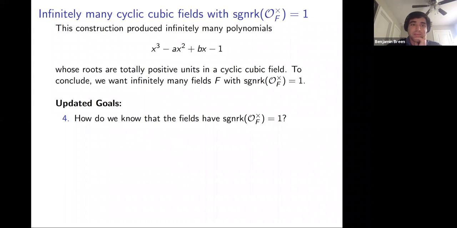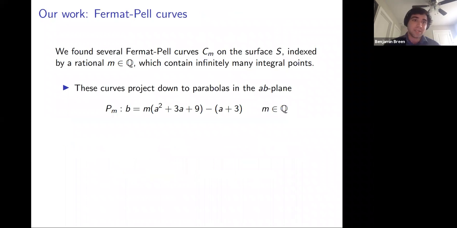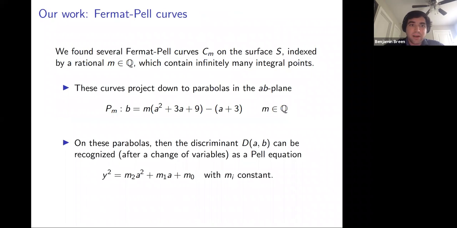Yeah, so I did start with Pell equations for quadratic fields in terms of understanding unit signatures. When we find these parabolas here, the discriminant turns into a Pell equation, but I haven't analyzed what possible quadratic fields are showing up. We do a lot of fiddling with this rational parameter m to make sure that the quadratic fields we get are actually real quadratic fields, so they will have infinitely many solutions to the Pell equation. But I haven't analyzed too much what Pell equations are showing up. So that would be a good thing to look at.